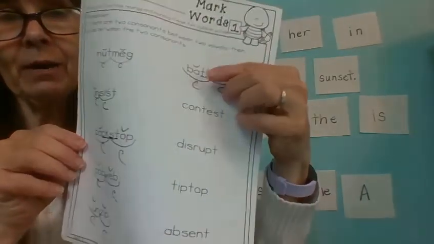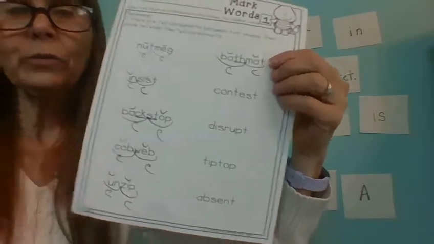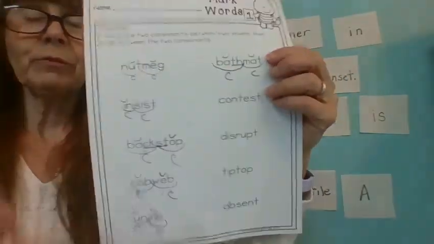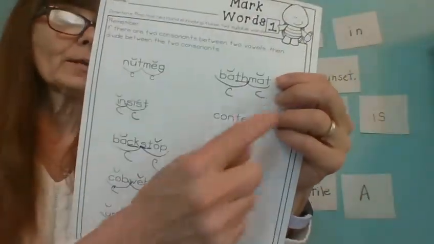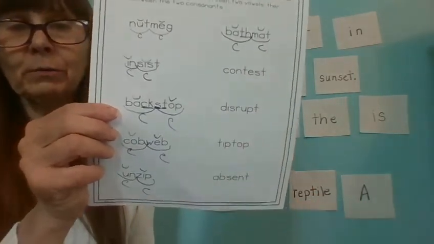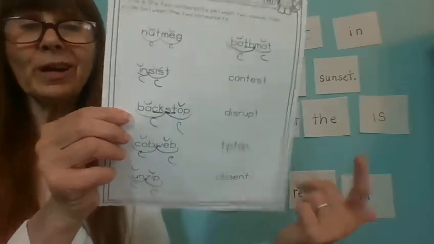Here again we have three consonants in the middle, a vowel over here, a vowel over here. That gives us two syllables. And we're going to split it after the digraph. Keep that digraph together. So we have the word bath, mat. So a couple of these I did not mark because I wanted to use them as review. So I'm going to quickly not do all of these here, but a couple of them.